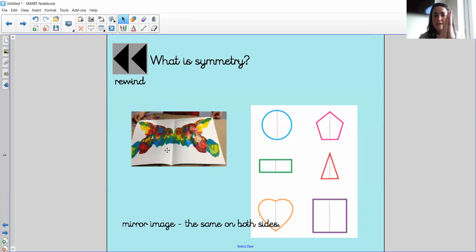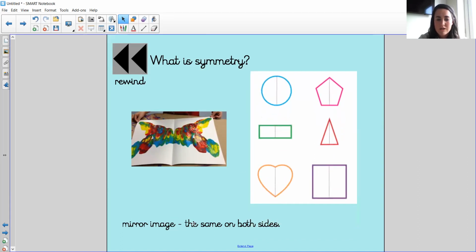And when you folded it, the same image was printed on the other side of the piece of paper. This will probably be one of your very first examples of using symmetry, because the shape is the same on both sides. So we call that a mirror image. If I was to put a mirror along this line here, this folded shape, it would look exactly the same as the shape that I am showing on this side.